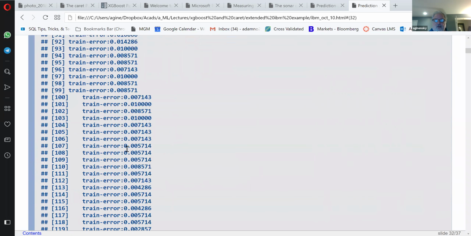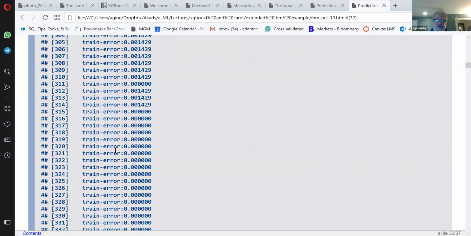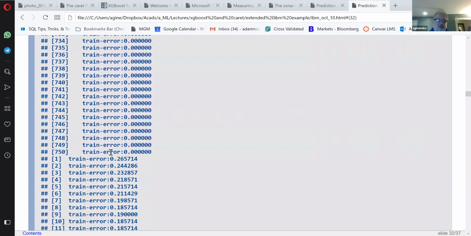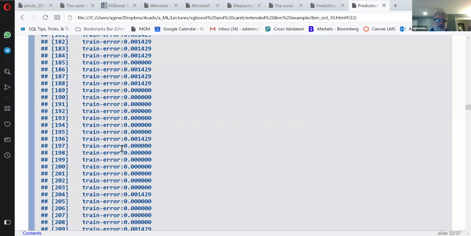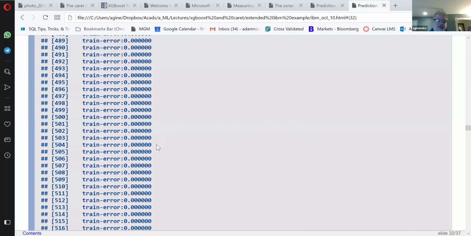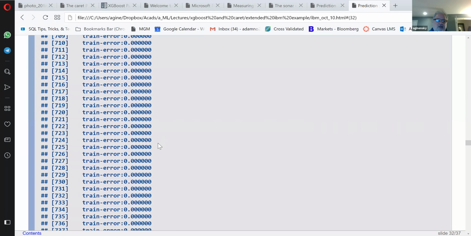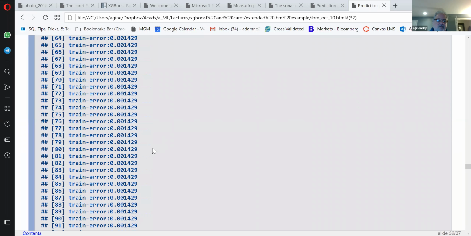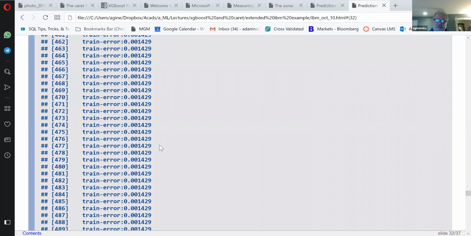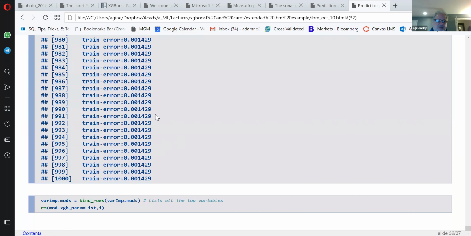And then this goes on for quite a while, because I couldn't figure out how to say, don't display this. So now you get to see me scroll over a bunch of stuff. Now you're seeing very small training errors, but don't forget this is on the training data, not the test data. So it almost takes longer for me to scroll through this than it took me to write that little bit of code. But in the end, we'll be there. I couldn't figure out how to suppress the output in there.